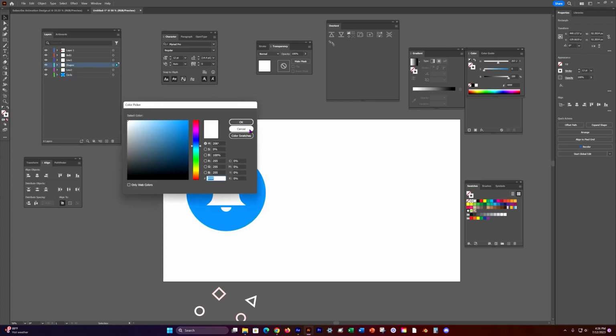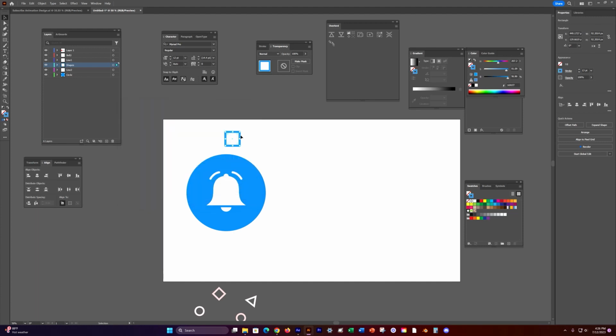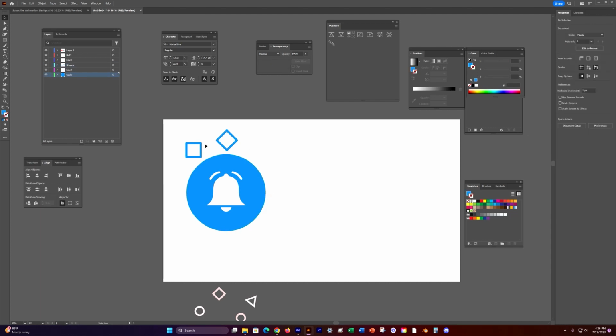And make sure it's blue. Okay, we've got one shape. We can just duplicate this. I just held the Alt key. I think in my original design, I have this rotated almost like a diamond, so it kind of shoots up. And this is where, when we get into the animation side of things, you have to take into account which corners are pointing in which direction.